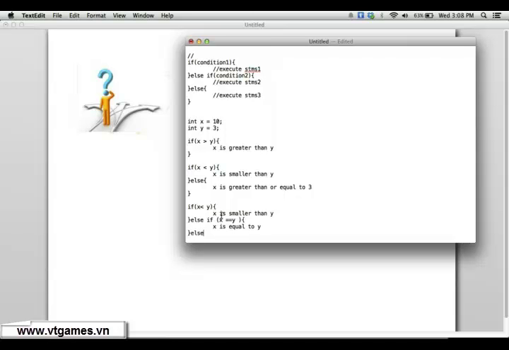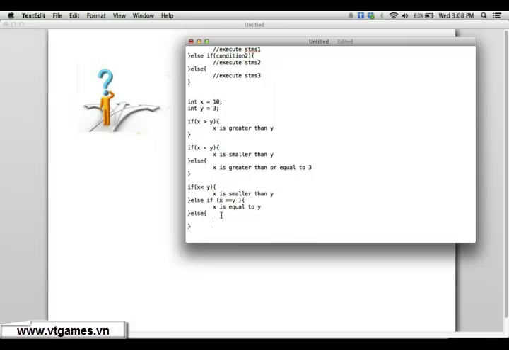And if both of them are not true, it's going to execute the else statement. In this case, 10 smaller than 3 is false, so this one is not executed. Then it tries this one: 10 equal to 3 is not true either, so this one is not executed. So it's going to try the else, which means it's going to execute x is smaller than y.